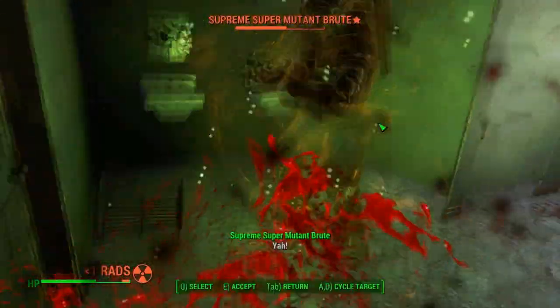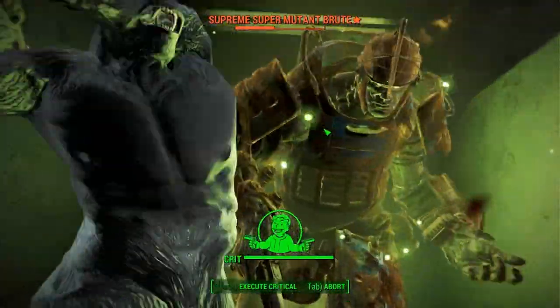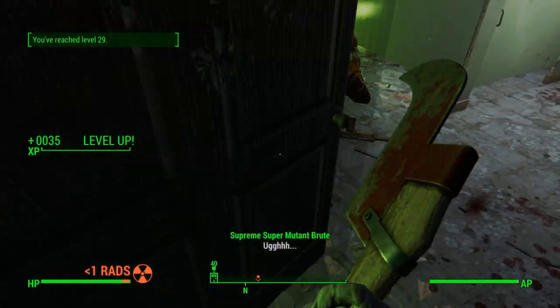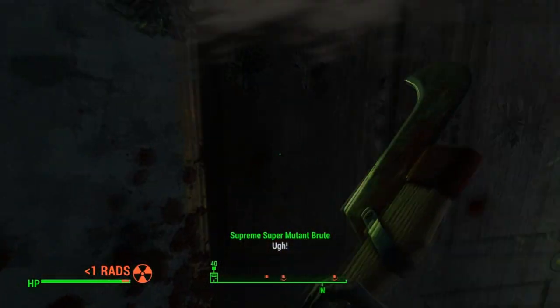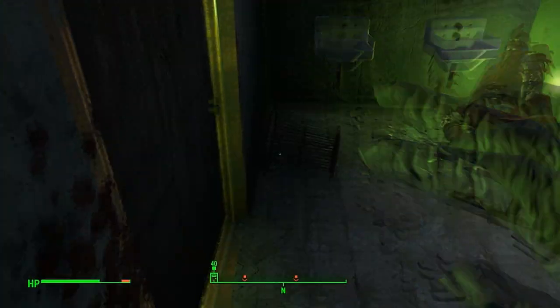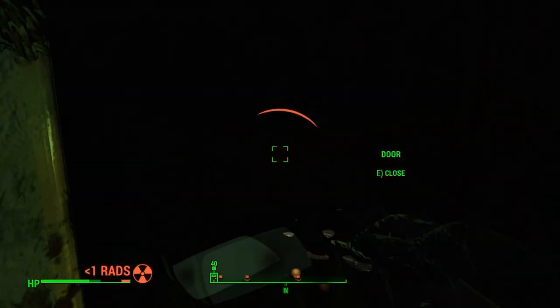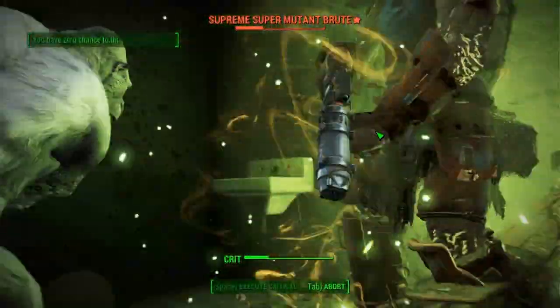Uh-oh. We're gonna have to go in. Hit him with that crit. Boom. You weak-ass bitch. You ain't nothing. Stop it. How many people are out this door? What the? I went through the door. Close it. Oh, God. Don't come in. Bathroom's closed. Oh, God. Not another one.